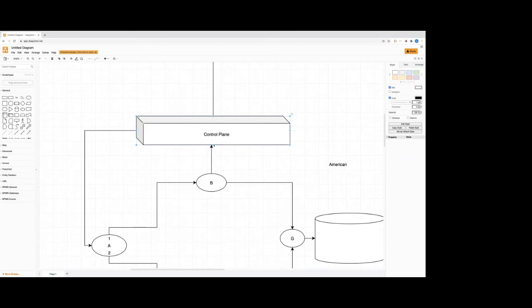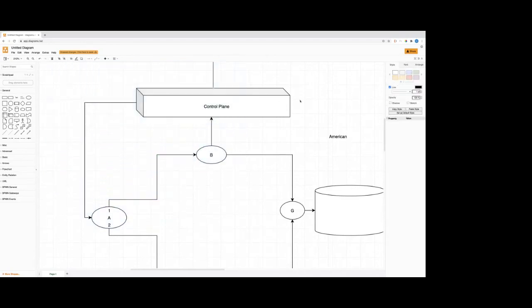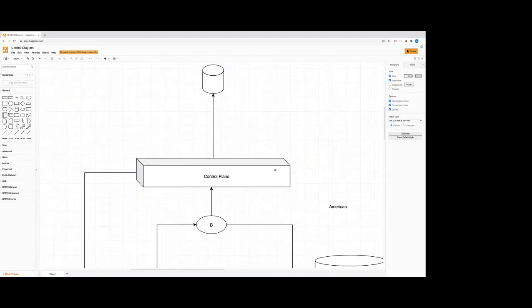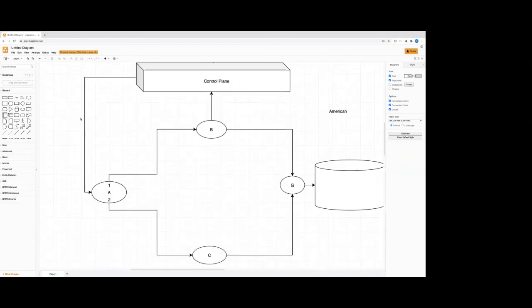And southbound APIs are the APIs that are for the control plane to talk to the data plane. So we already spent a lot of time discussing those. So yeah. This is the programmable network architecture. Once again, we have a control plane, which is like the brain of the network. We have the data plane, which is like the muscles. The control plane handles all the logic, the management of network resources, automation and stuff. And the data plane handles the actual routing and forwarding of the data.